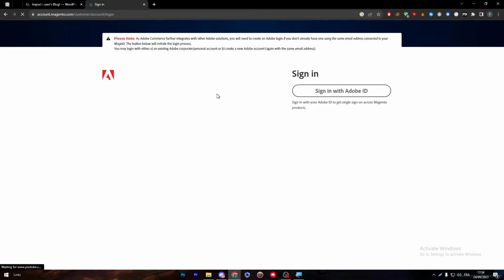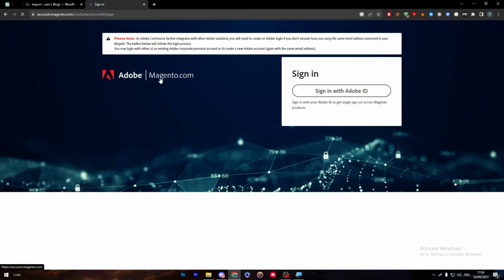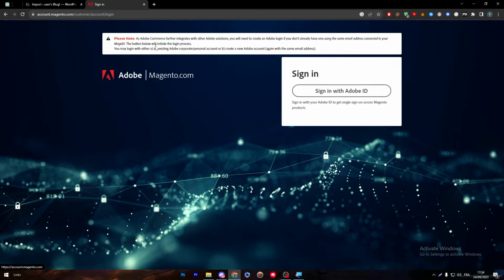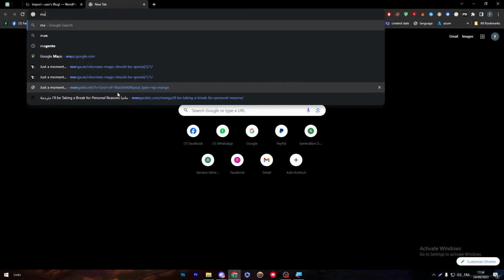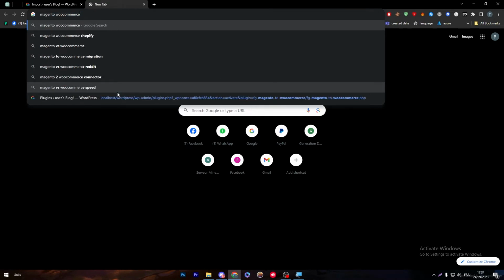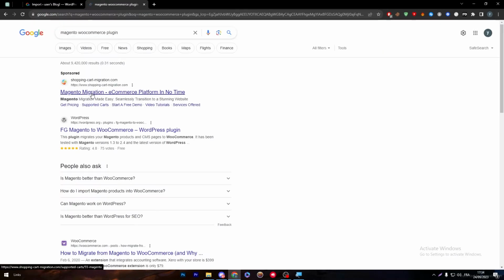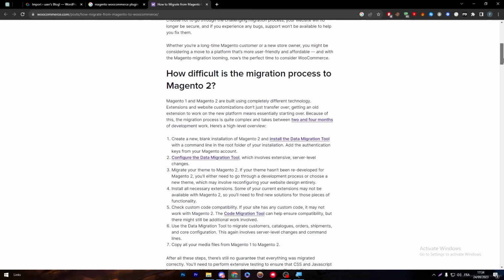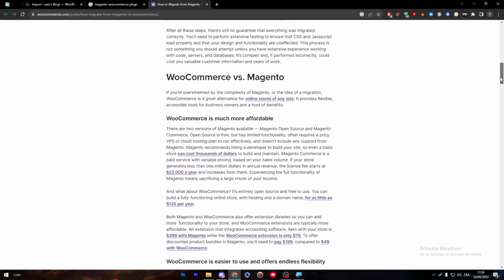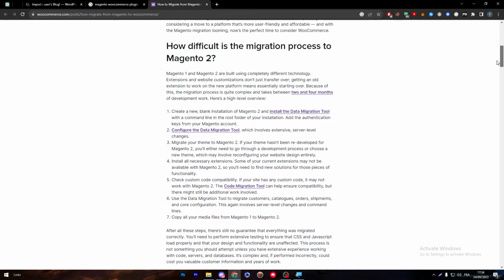To log into this page and really get your premium account on Magento, you have to get an account with Adobe. And there is another option, guys, for those who really want a good Magento plugin on WooCommerce. There is also this Magento WooCommerce plugin. Let's close these three. And here is a sample article that talks about how to install both plugins and how to migrate each one of them.